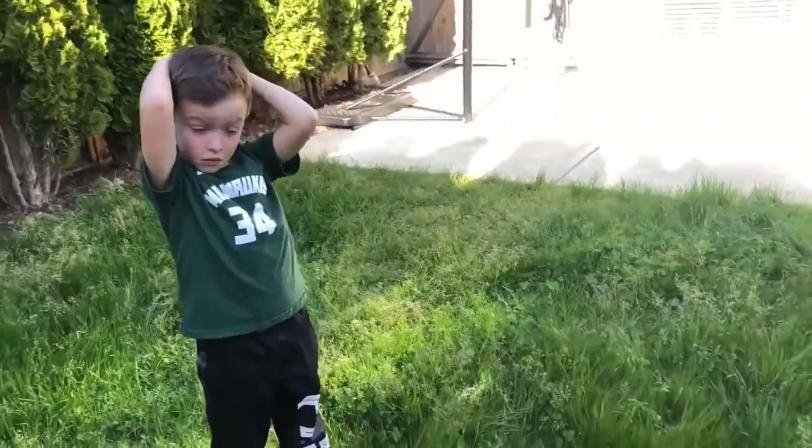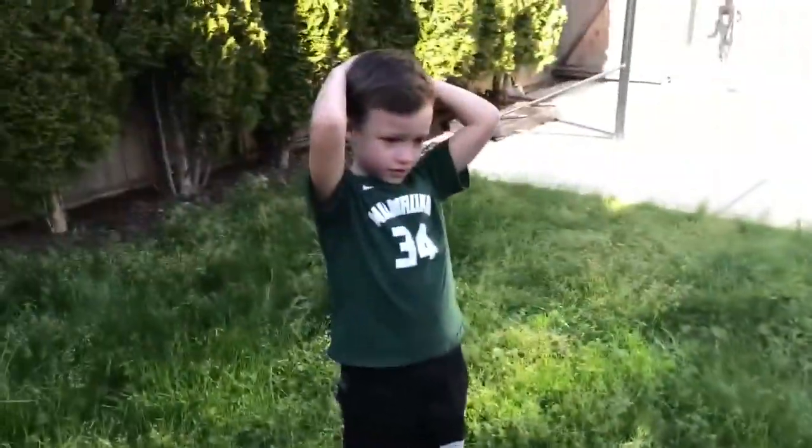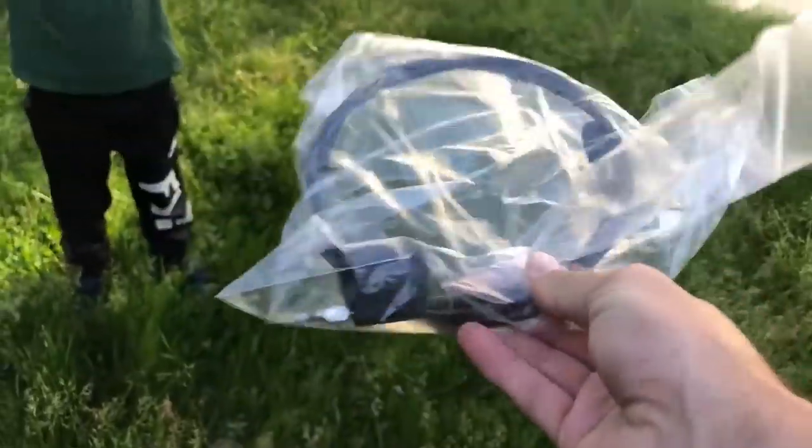Hey, guess what we're doing today? We gotta take, not the small lawnmower, the big lawnmower, the real lawnmower, and we gotta replace a part for it. Look at this thing.